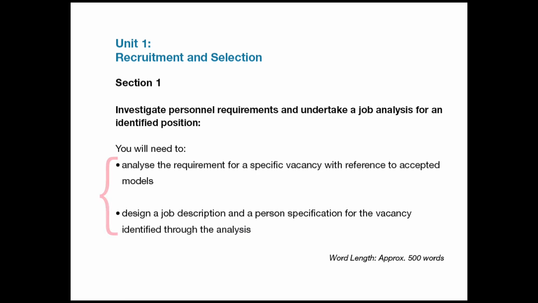Section 1. Here you will need to identify a vacancy or potential vacancy within your own organisation and, if possible, make it an interesting one. And then for that position, first of all, define it as a specific job or position, then describe the requirements you would look for to fill that vacancy, prepare a job description, and finally prepare a person specification.